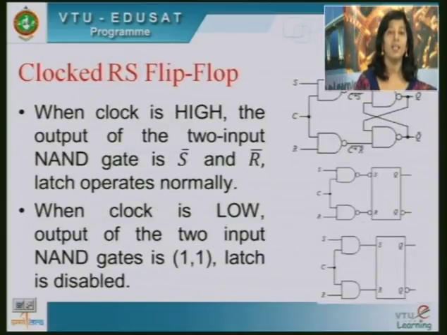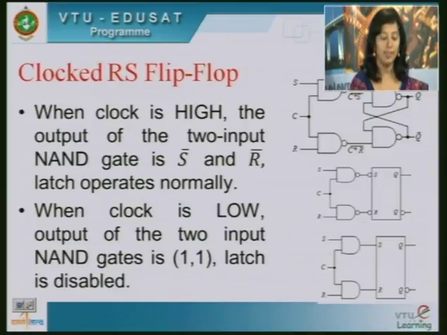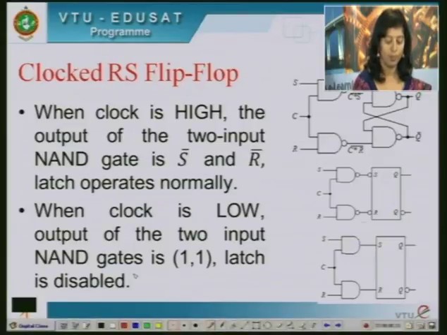Let us just see finally what is a clocked RS flip flop. You can see in this case the additional input is the clock input C. This clock is the additional input. We have the same circuit as before. The RS flip flop that we studied is the same circuit with S and R as inputs.